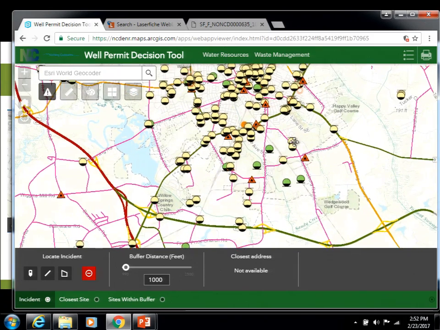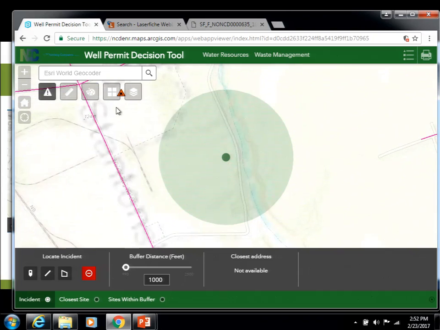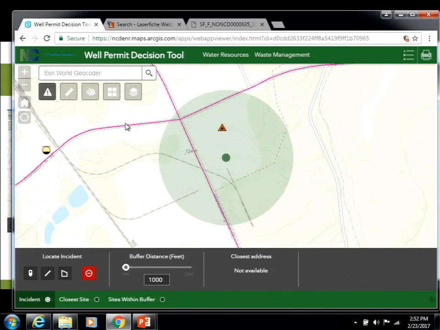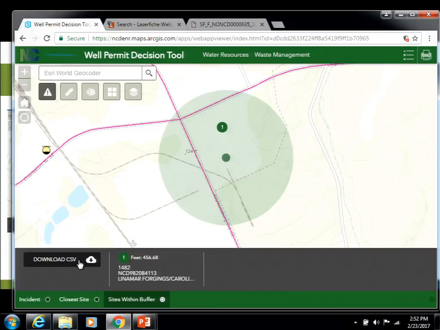Okay. So in this particular case, it's rather rudimentary. It only selected one, but we could look at what the closest facility was, and then the sites within that, which there's just one in this situation. But we could also download a file of that, maybe attach it to the permit, or the Environmental Health Department could attach it to the permit and say, these are the things that are within that proximity to where you were.